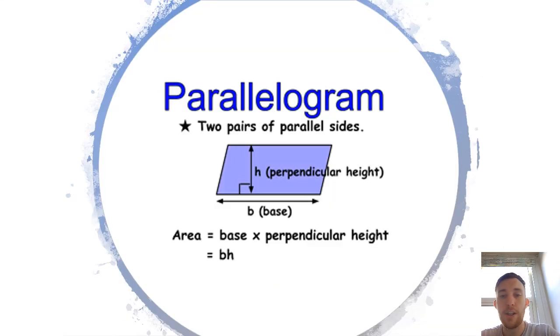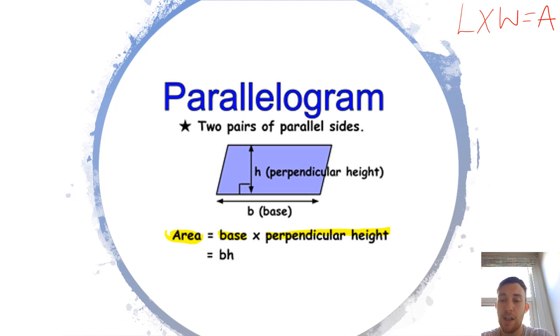Okay, so now we're going to look at parallelograms and how to find the area of a parallelogram. So I always remember a parallelogram is kind of like a wonky rectangle, but it has some key features. So obviously, a bit like rectangles and squares, we use the formula length times width equals area. So in this particular case, for a parallelogram, to find the area, we need to find the base of the parallelogram and then multiply that by the perpendicular height.